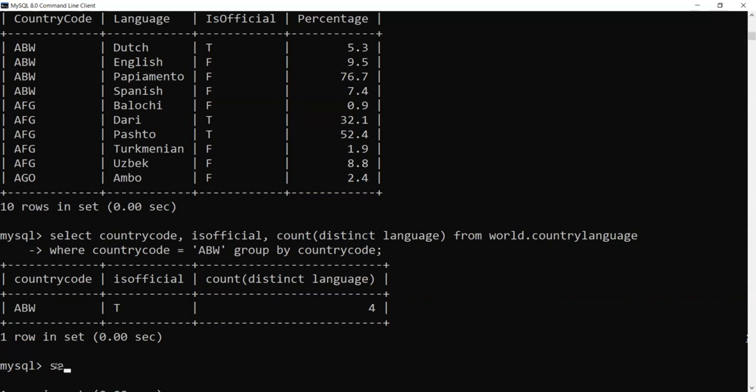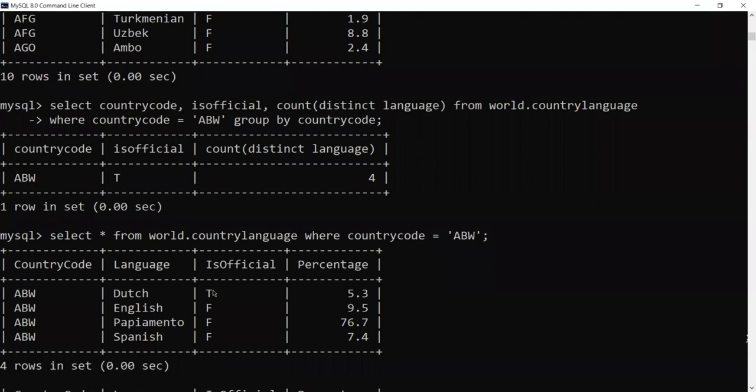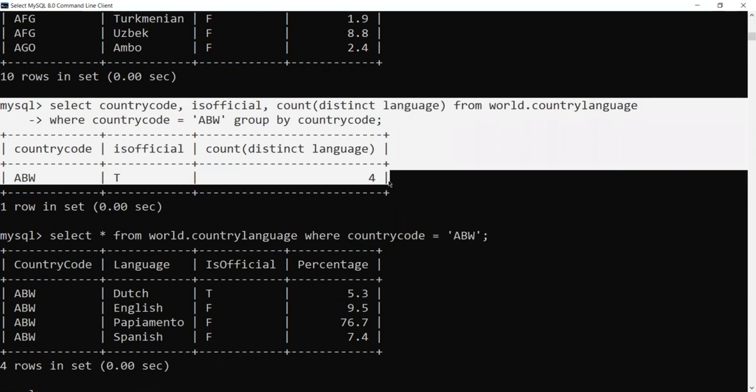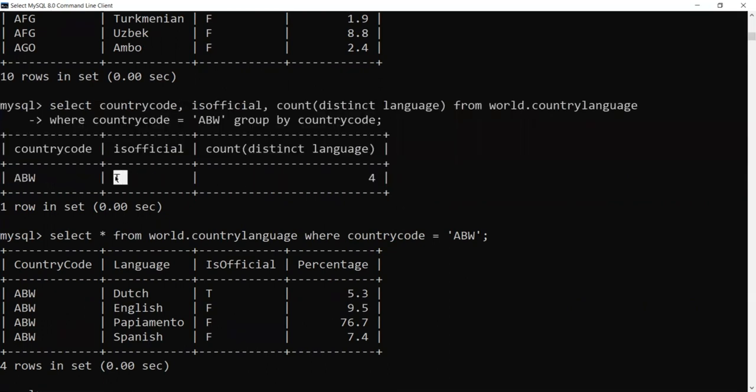But if I go and check my country language table, where country code is equal to ABW, I get 4 records. With T, that is official, Dutch is the only official language in ABW. While here it displayed 4 different languages under official language, which is not correct.